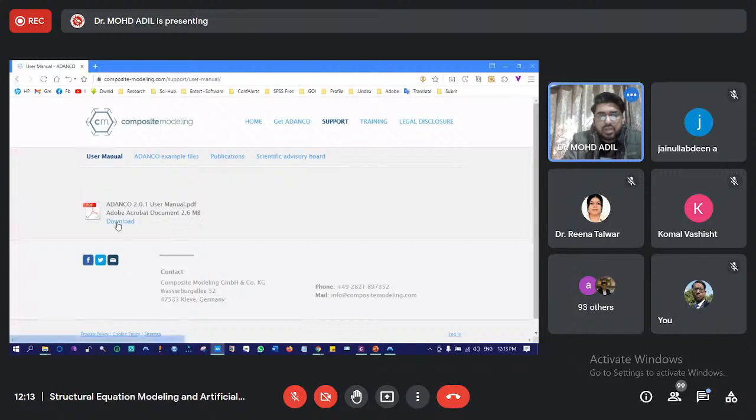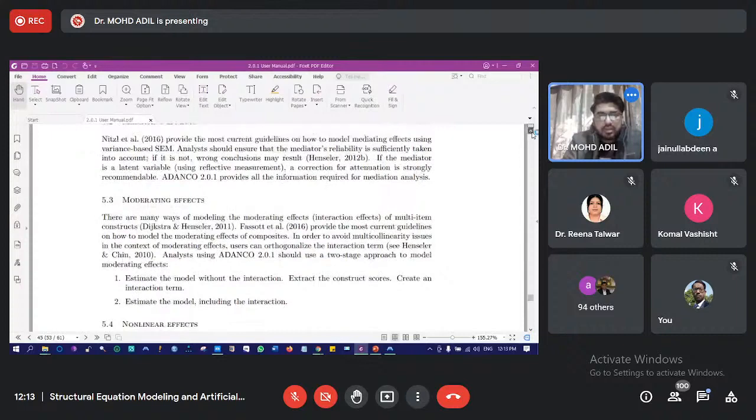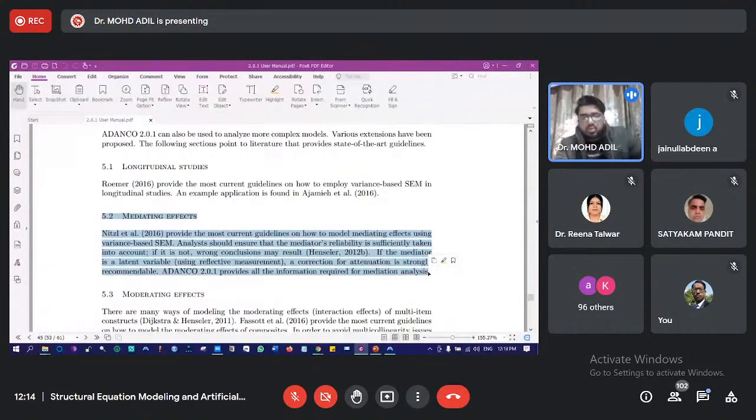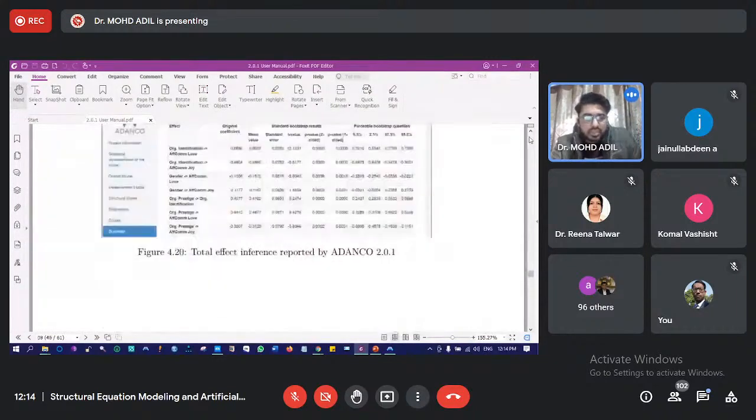You can download it, and once it is downloaded, let me open it. See, mediating effect. In their user manual, the people who created this software have listed how we can run mediating effect and how we can run the analysis. For that, they have suggested that we first set up things, like going to page number 17.